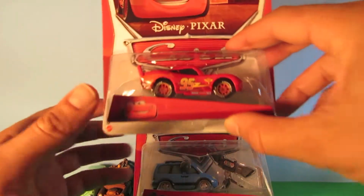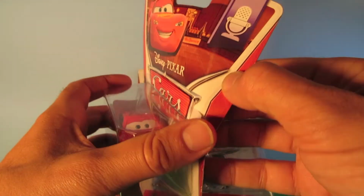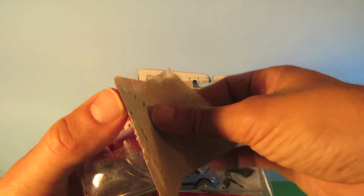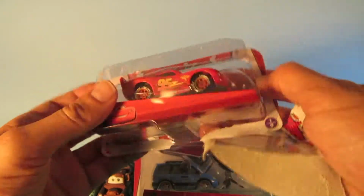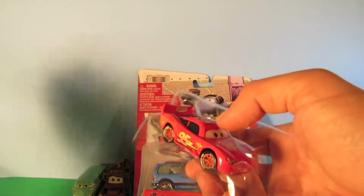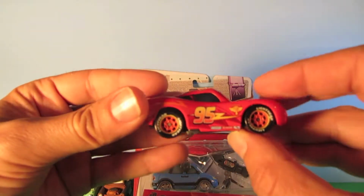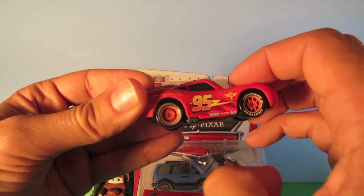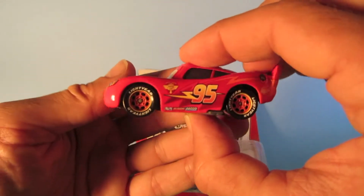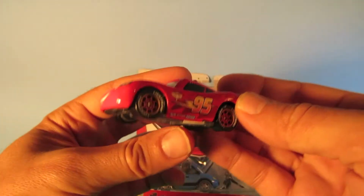Next, everyone's favorite, Lightning McQueen. Awesome as always.